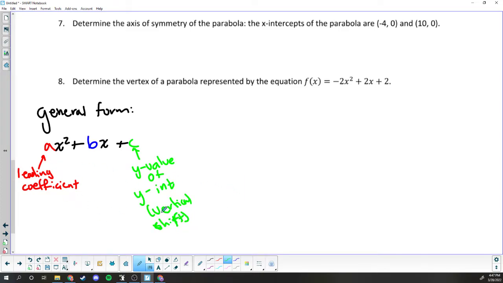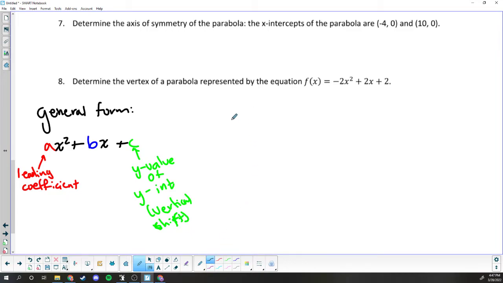So that's what you can tell. If you know these things, if you know how far you go up and you know the leading coefficient, use general form. Generally we use general form for just graphing, like plugging in. It's the nicest to type. So like this, that's what you use it for.